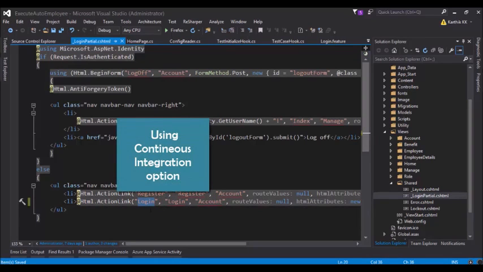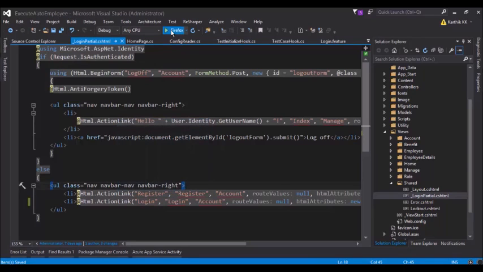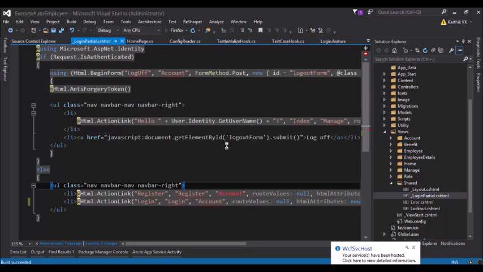So this is what your developer is going to do, a breaking change, and he's going to save this. Let's quickly run this and see how your UI looks after the change. I'm just going to run this on my local machine.